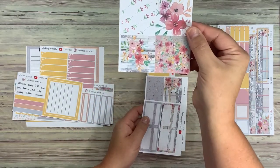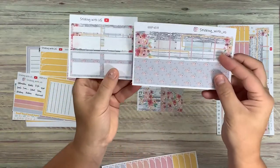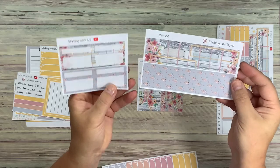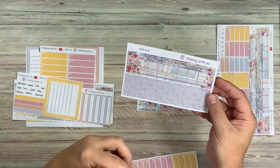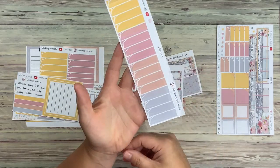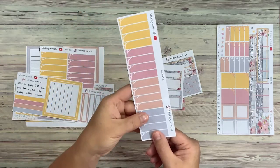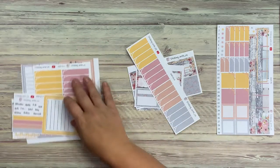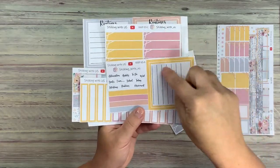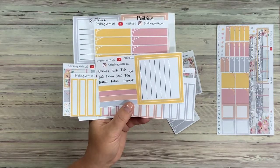We have four boxes. I'm going to be putting it back together — it should look like that, but it's printing really long so I'm trying to figure out how I want to cut that out. You have your picture frame boxes and then the regular thick washi. We have our regular box stickers with that detailing. And then we have the daily stickers. We have A, which is the box that covers where the post-it note is, so you can still put a post-it note on top and make that space functional for you.